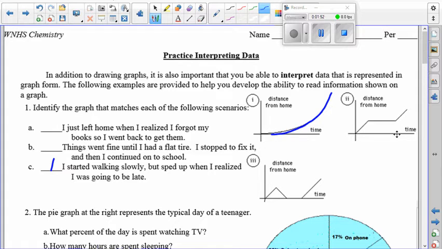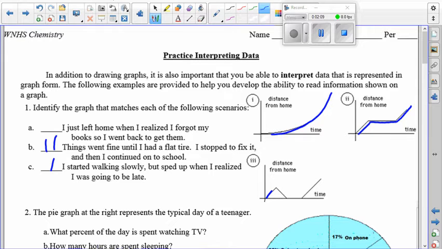Looks good. Enrique, this person got away from home, and then like they weren't going anywhere, and then they got further away from home. Which scenario does that seem to line up with? Yeah, love it. Boom, boom. So that means that 3 should be the first one. Let's just make sure that makes sense.